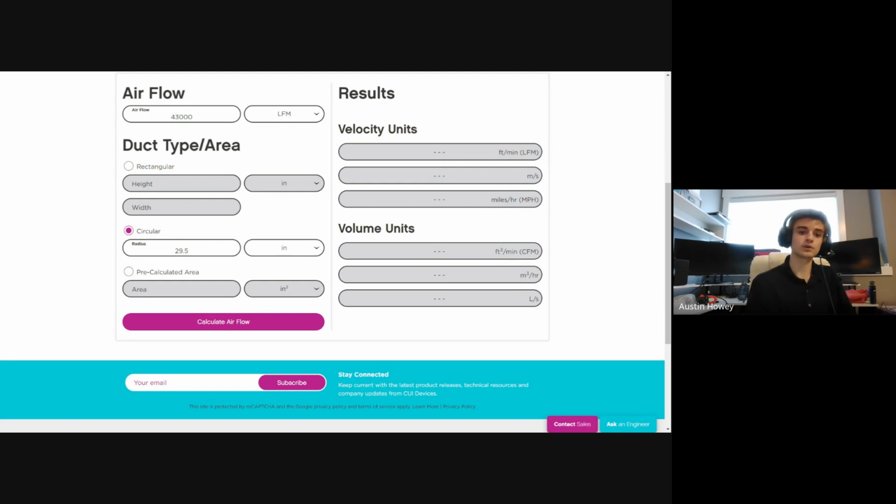You can scale that down. So if you enter in 20, I'll send you guys a link after this so you can take this and calculate it on your own. But what you'll see in the end is that there are certain specs that can be flawed or faked. This guy's going to claim that his fan can move air at 15 miles per hour, but it won't even get close to that. It'll be around 9 or 10 miles per hour.